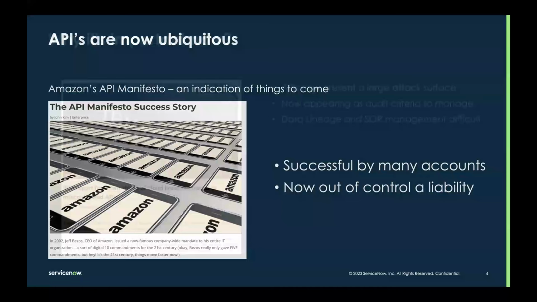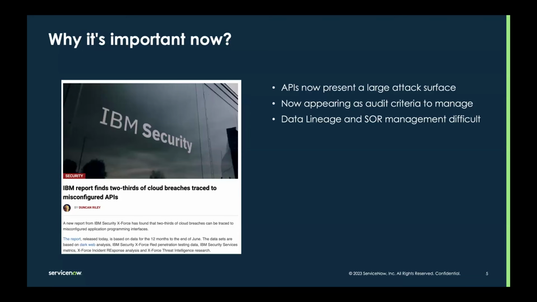It's super important now because there are studies from companies like IBM which have characterized that most of your vulnerabilities are exploited through APIs in cloud environments, as an example. That's another data point to substantiate the problem set. Vulnerability response and SecOps are driving a lot of what we're trying to do now. They're starting to appear in audit criteria if you're regulated. What APIs are out there? Are you securing them? Those are questions auditors are going to be asking.